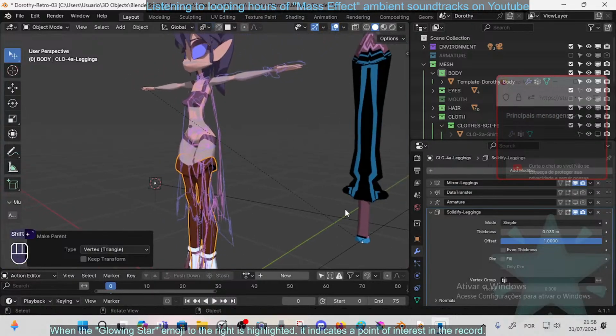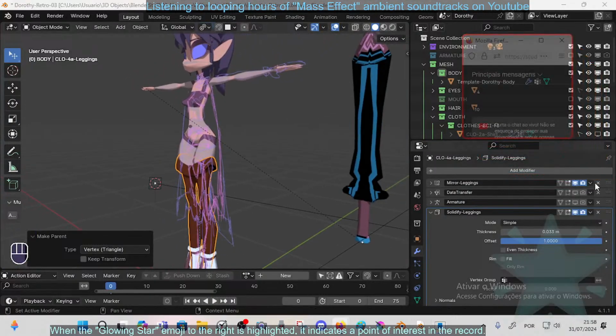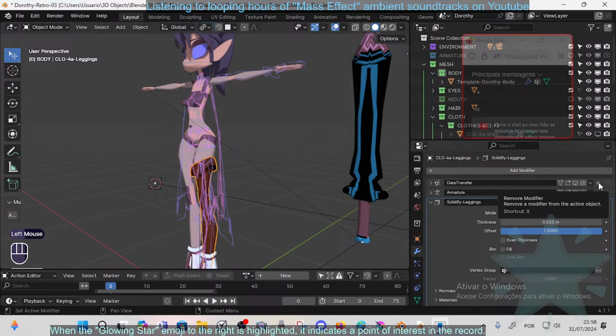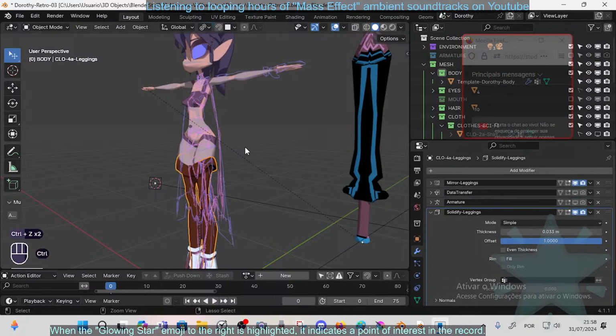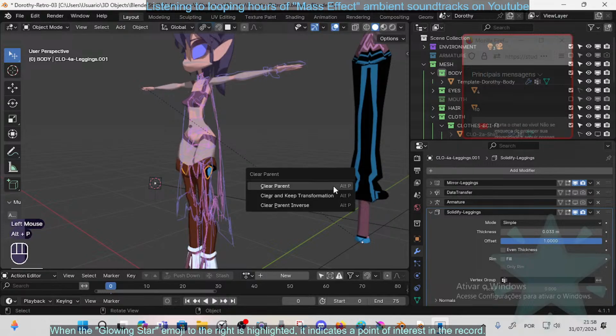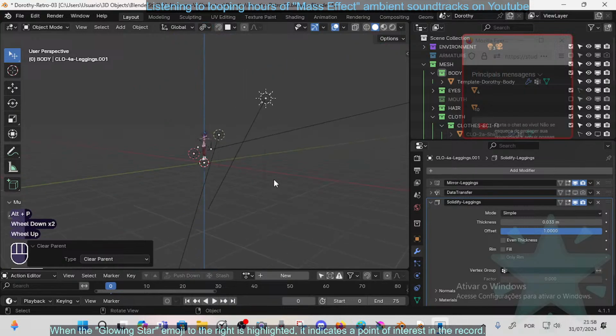Could it be because of some modifier? Clear parent.